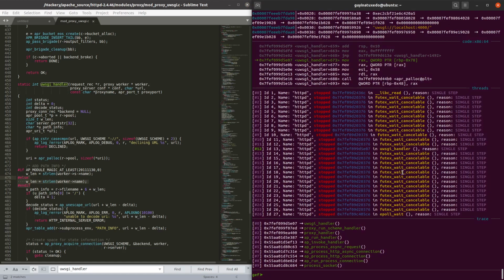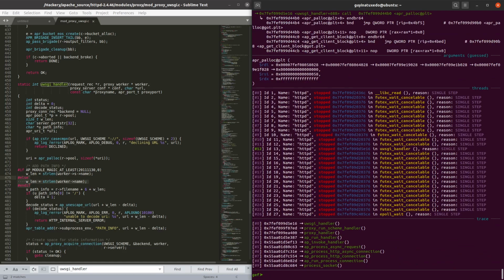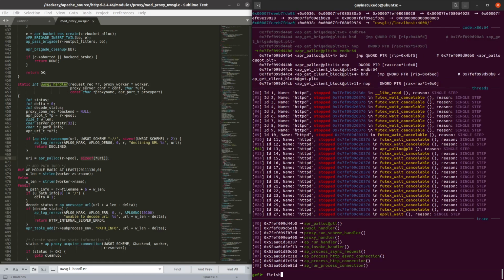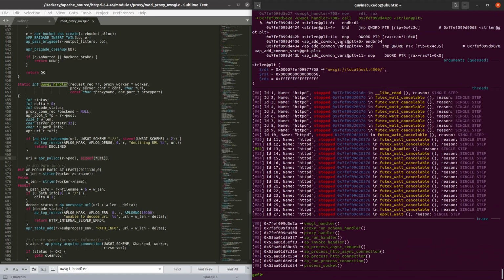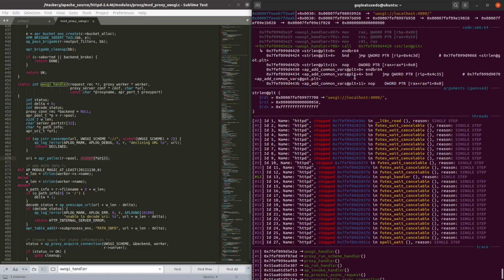Let's take a look through here. Getting ahead of myself, not following through the debugger. Cool, so this is mallocing the size of, yeah, that right there, which is 0x58. Cool. So we step through, and string length. Okay, so this is getting the length of the URL we're redirecting to.